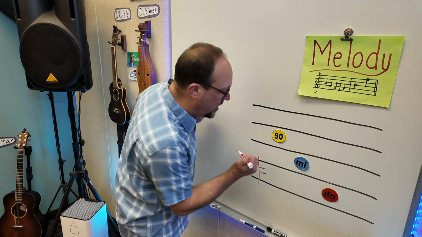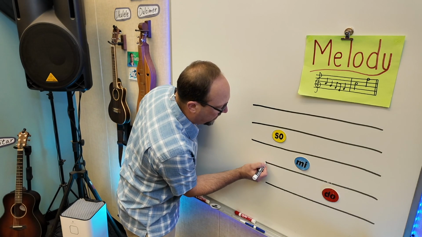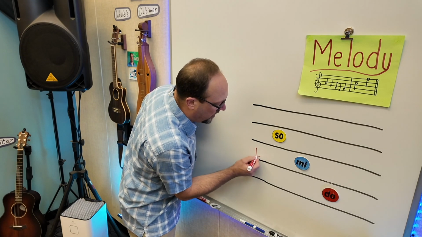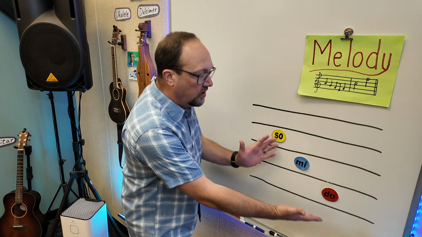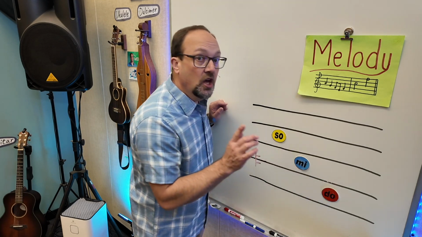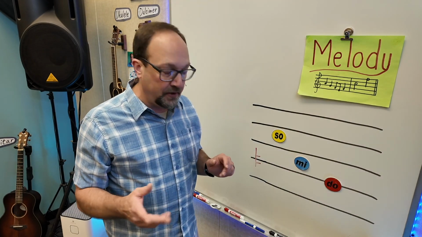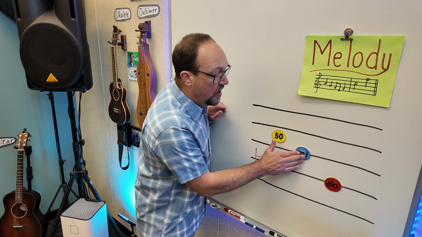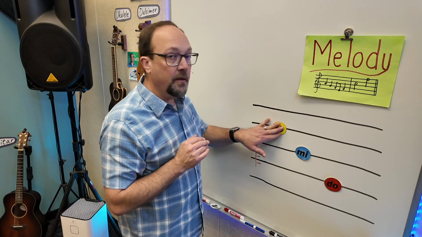And you can right away erase it and show what if we were to draw it higher. Let me put the lines back on here. Instead of on the space, what if I were to move it up to the line? So, me, do. Then all of these are wrong. So, me, do. Do is actually up on line number 2. And if that's on line number 2, then the others need to also be up. And you could have a student come on up and move them up a step. If do is on a line, me is on the line above it. And if me is on a line, so is on the line above it.